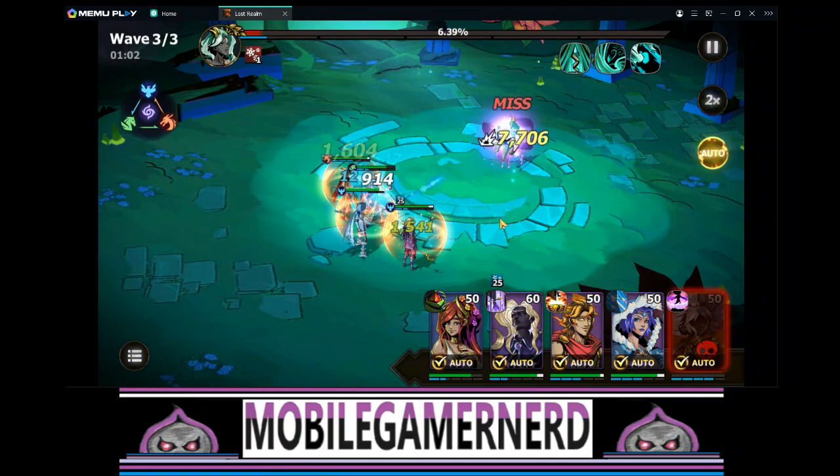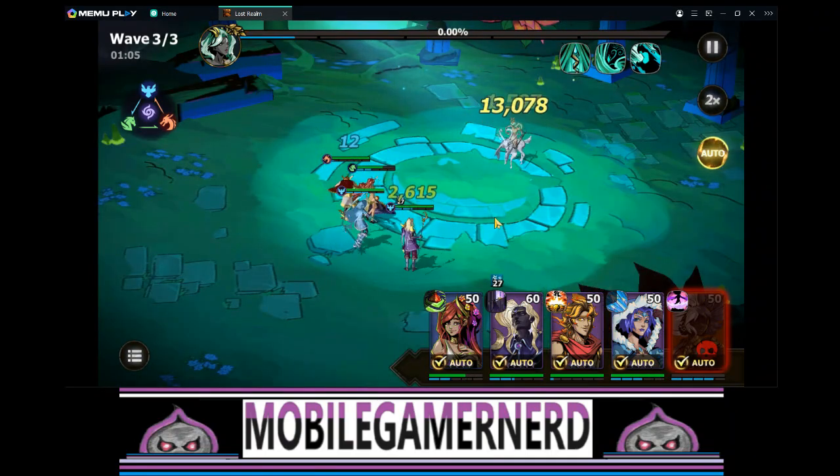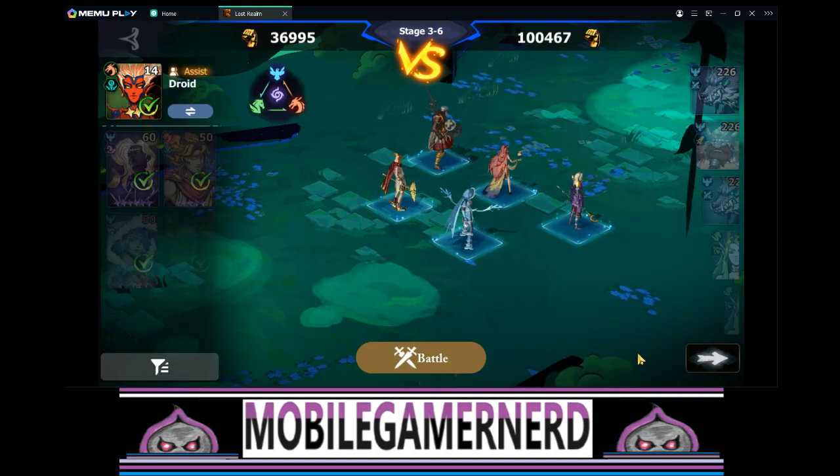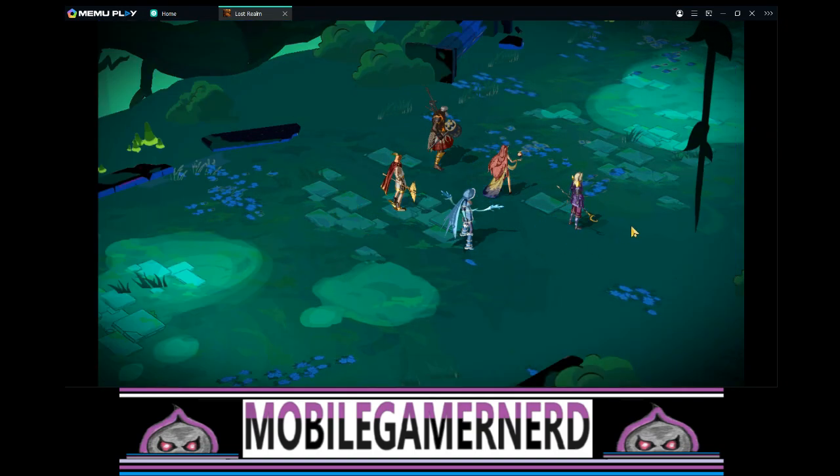I don't understand how we're going to get more power outside of getting copies of them once we get them all to 60. We're definitely going to have to start farming for 6-star gear next. What was that, stage what? I don't even remember. Hopefully we can at least beat this.